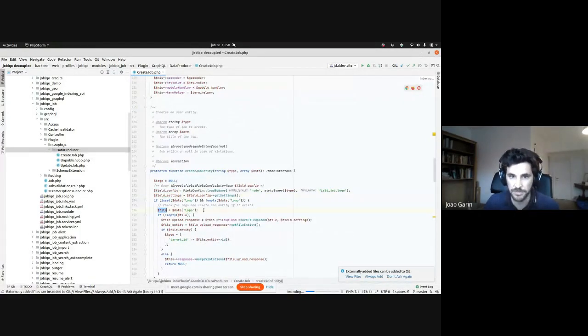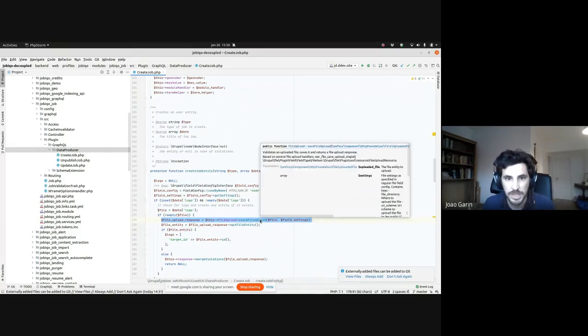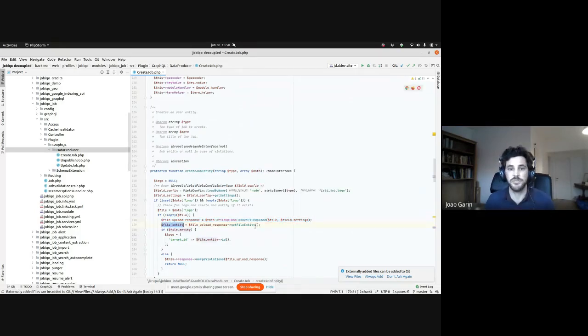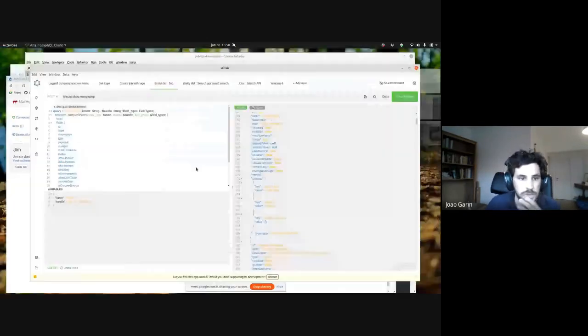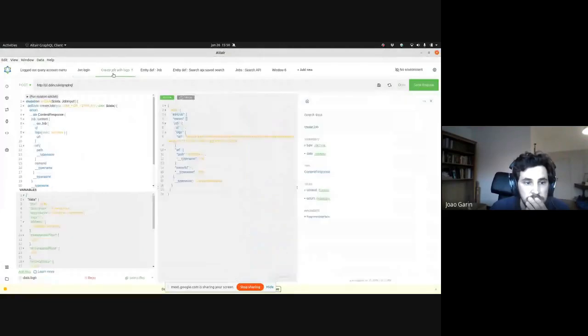If you have data coming into the mutation with the GraphQL mutation, you can take that and basically hand it over to this file upload service. This is from GraphQL, and then it gives you a file entity, and from there you can save it in your node or whatever you are doing. This is more or less how we are doing the file upload. Let me just try to show one that has, yeah, creating a job with logo, exactly.